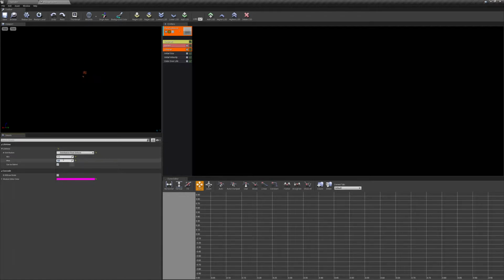I'm going to increase the maximum to 2 seconds, and let's make the minimum 1.5. Now, with these numbers becoming different, you're going to notice the particles fade out at different rates. Some live longer than others. This too is going to help the system look a little bit different every time we see it. So that one was pretty easy. There's not a lot to do in the lifetime.